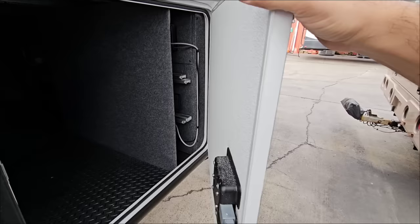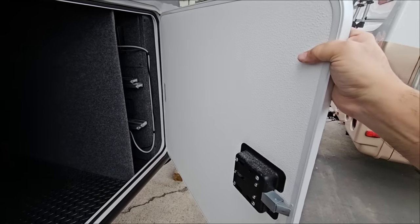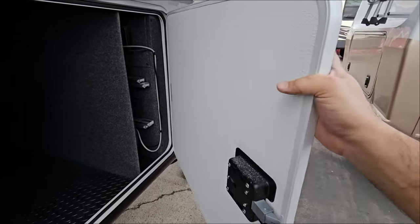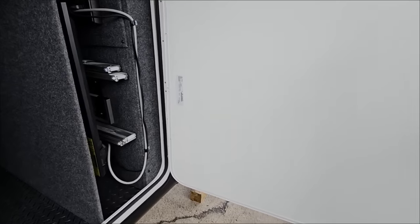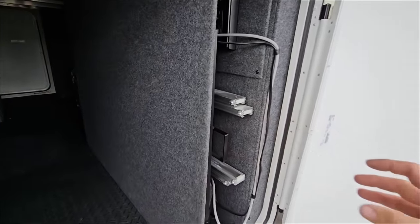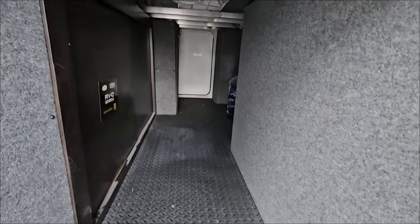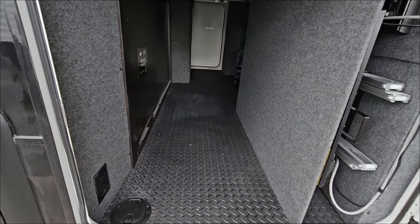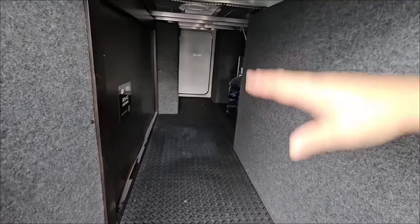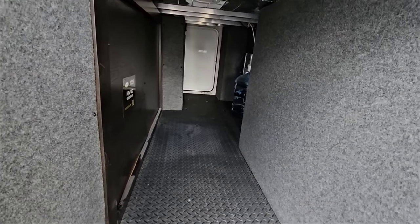The front storage area looks good. I do wish they'd go with a slightly heavier-duty baggage door — they feel dense but are relatively thin. You have a TV that slides out right here so you can watch TV outside, which is pretty nice. There's a reasonable size storage area here, and this does ride on a drop frame below, which gives you height for extra storage, though overall storage down here isn't that crazy.